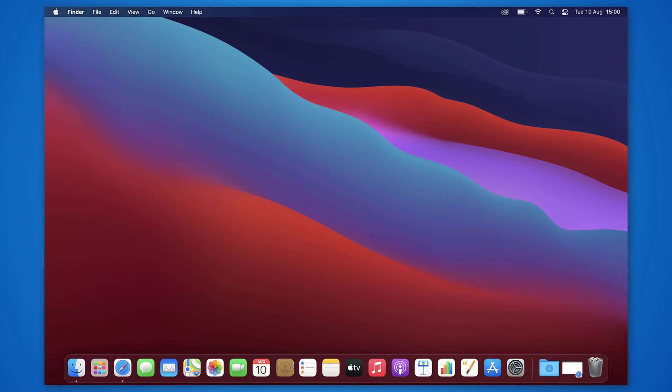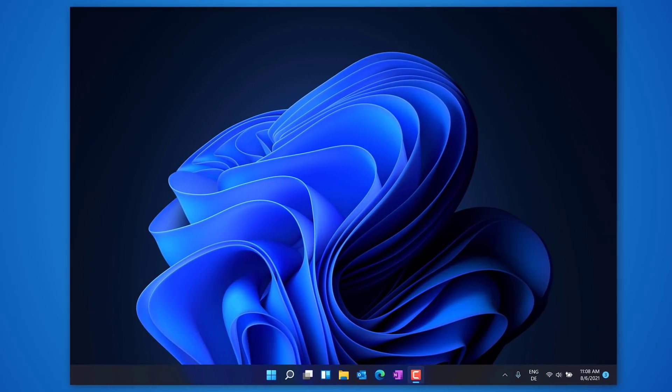The upgrade itself was pretty much painless apart from the TPM issue, but more on that later. Good news: all apps work as they did before. Everything just looks a bit fancier. I don't have a Mac, but it does look similar to what I've seen in a Mac. But at the same time, it's also not dramatically different to Windows 10. So I'd say if Mac and Windows had a kid, that's probably how it would look like.